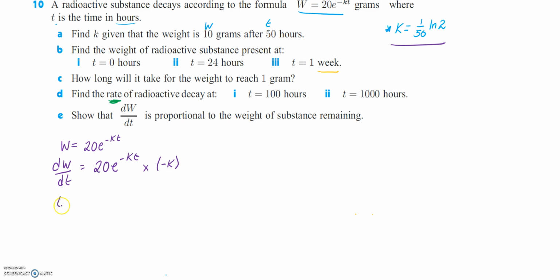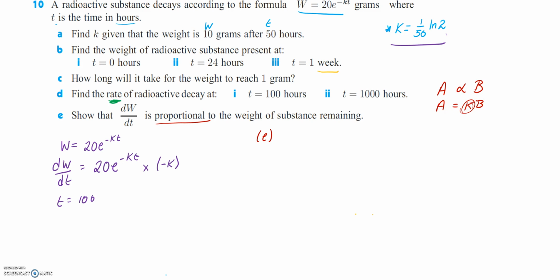So now when t equals 100, we'll replace k with this up here, replace the t with 100, and you can do that. The reason that I've probably called this question up was because I wanted to show you part e. Some of you panic when you see 'is proportional to'. Now, if we had, let's say, what letter haven't we used? A is proportional to B. To get rid of the proportion sign, we just times something by a constant. So if we can prove that A equals kB, where k is a constant, that means that A is proportional to B.